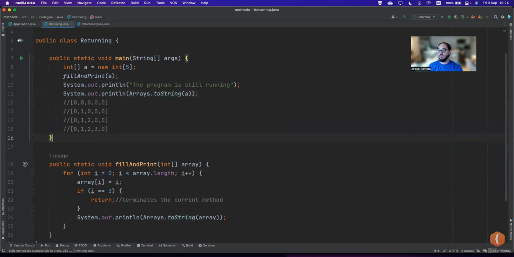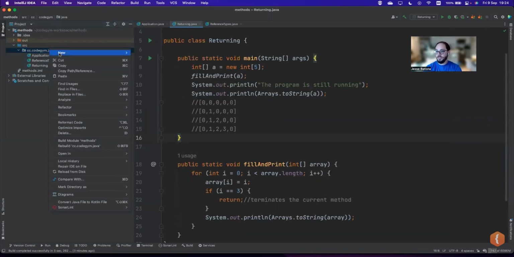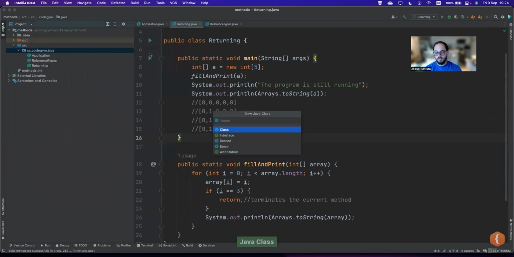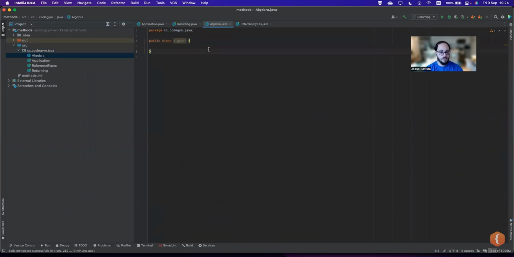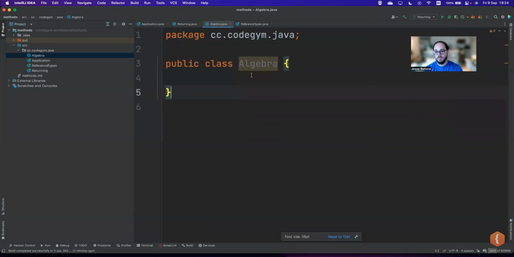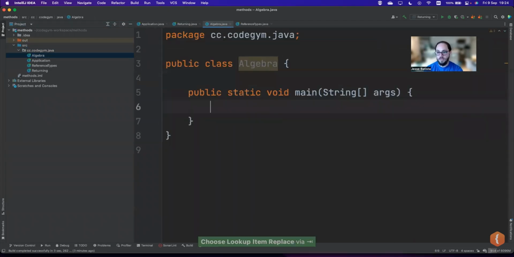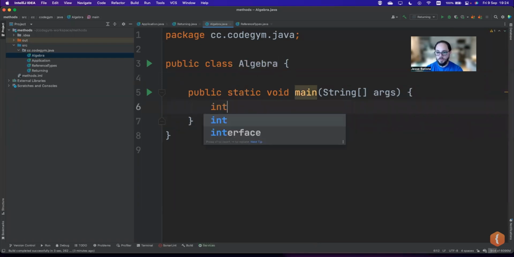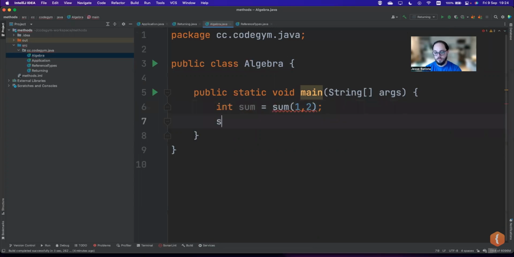Okay, so let's create another class like Algebra, and then we can create like 1 and 2 and just print sum.